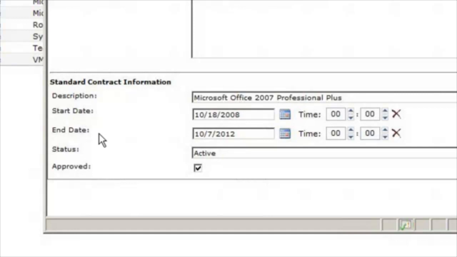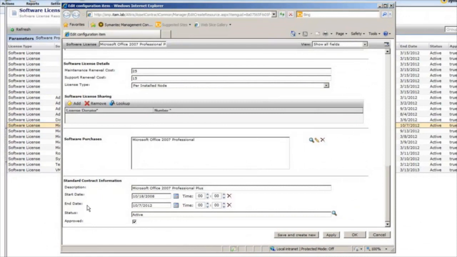Okay, hey, in 3 months this is going to go out. We need to plan to get a process up, so we're going to go ahead and set up a plan for procurement. If it does expire, these licenses will automatically know that whatever purchase is associated to this license will no longer apply. So that quantity is going to disappear, and your compliance is going to go way out of scale. So just keep in mind that the start and end date does basically expire the license, literally. So that's really all I was going to show on the contract side of it.